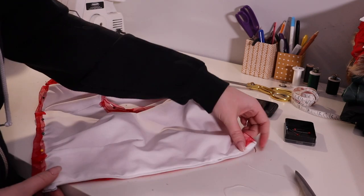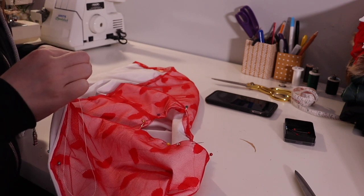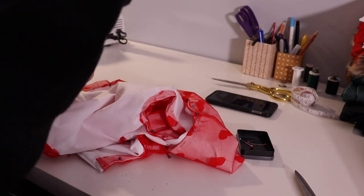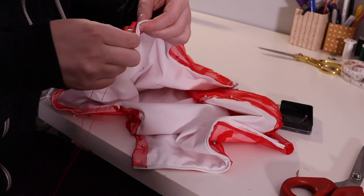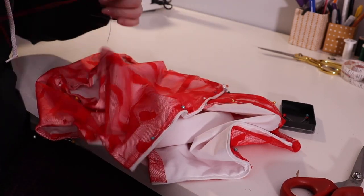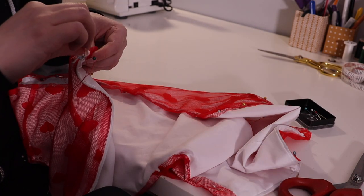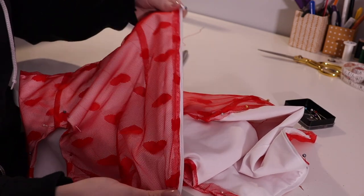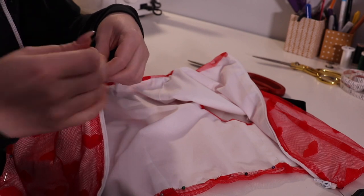First I hand-sewed the white to the zipper to close that up, which I hadn't done in the first place just in case. This got nicely pressed before I continued. We did the next zipper side — very exciting, more of the same, just tons of hand sewing. I honestly wish I had serged the red to the white when I got to hand-sewing all of this in place, because it really sucked. I next sewed the red to the other side of the zipper so that was nice and flat. This is probably the ugliest part of the outfit because you've just got red stitch lines you can see through — it's a mesh — but it's what we had to do because I chose not to serge. I did really small stitches to kind of help hide it.